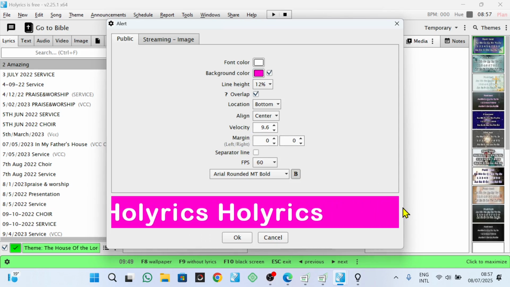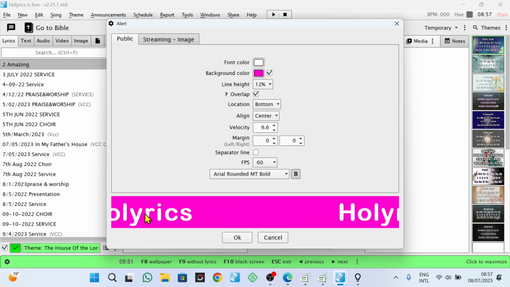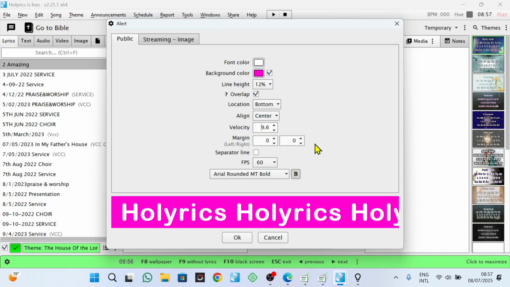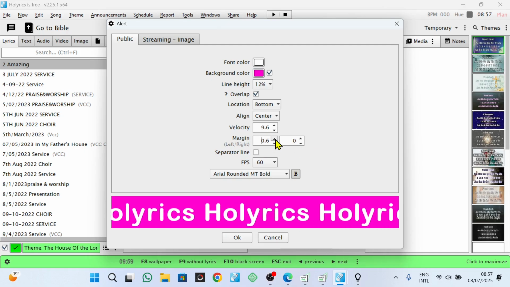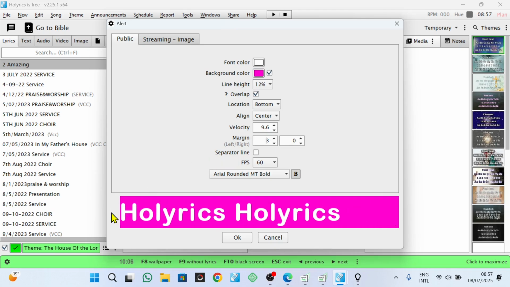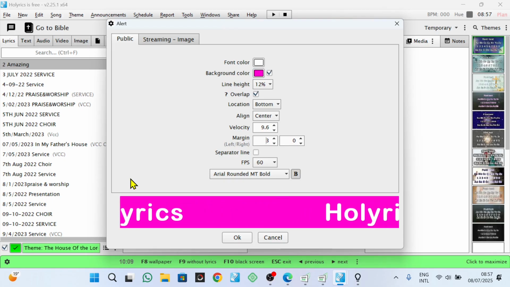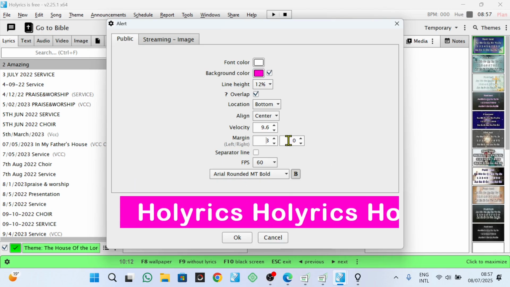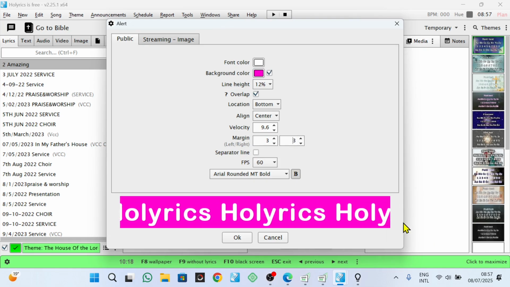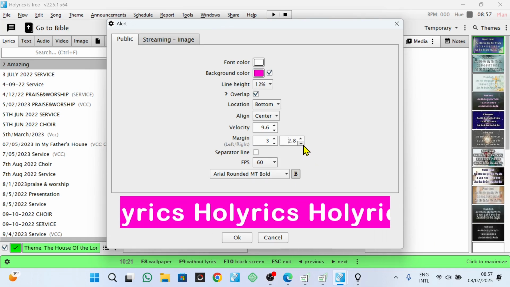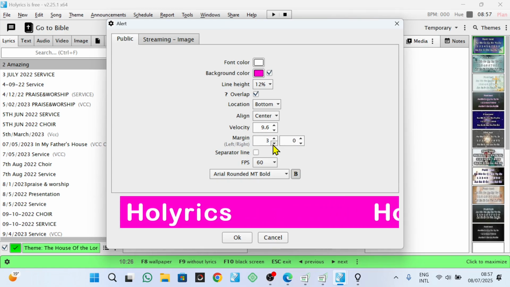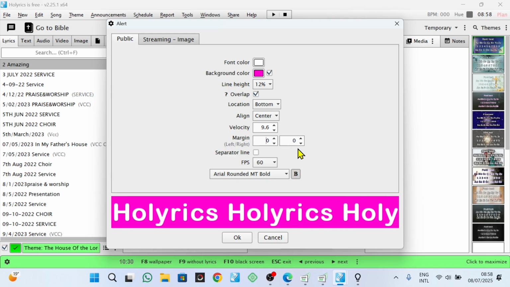Now, here is where you can set your margin. That will mean the margin between the end of the screen and the other end of the screen. This is the left margin and this is the right margin. You can increase your margin here, and after that, you can see that my left display has a margin before the words go out. You can also increase the right-hand margin. But I normally leave this at 0 so that the scrolling text should start at the beginning of the screen, and this one also at 0.